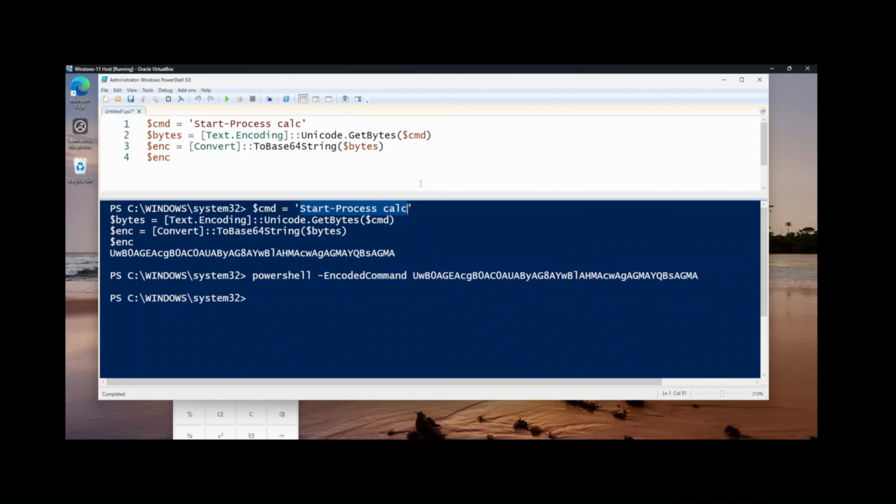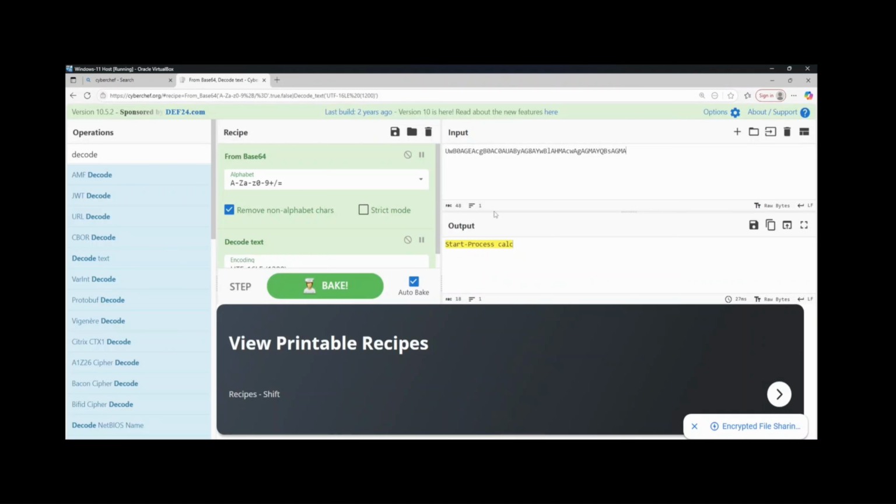And you're going to use CyberChef a lot in your cybersecurity role because in your day-to-day functionality, you're going to be coming across encoded commands a lot, and you're going to have to know how to decode it. You're going to have to know how to take this encoded command and decode it and see what it's actually doing. Because hackers use this, system administrators also use it as well. So you're going to have to, like I just said, know how to take these encoded commands and then decode it.